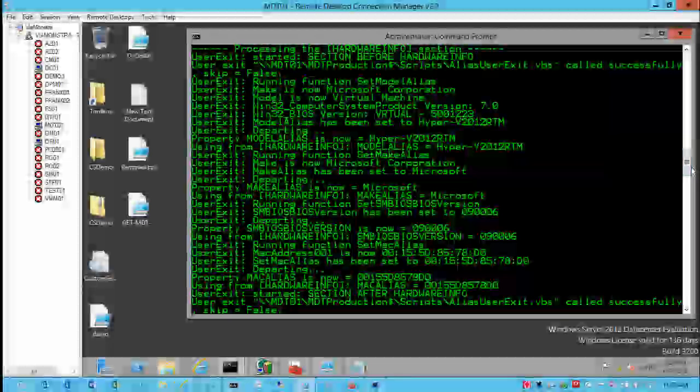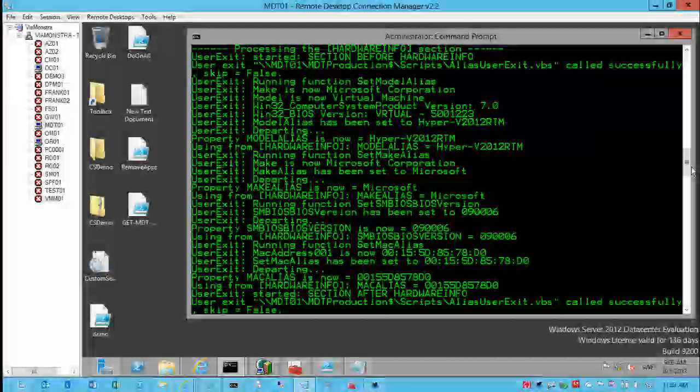So the question is, are there any plans to shift the user exit to be a PowerShell script? Today, no. In the future, it might, as long as the major part of MDT is based on VB script, because they still need to support XP. So I would guess, because I don't work in the team, that the same day XP ends, they can shift into doing PowerShell all over the place. But Config Manager and Lighttouch still support you calling PowerShell script, and I actually know that Michael has an example of that.